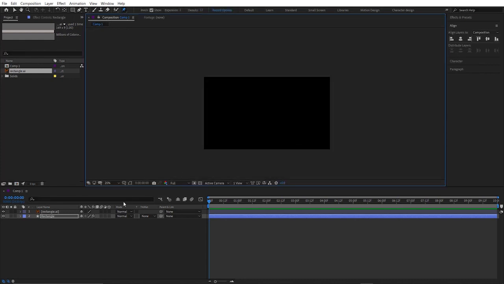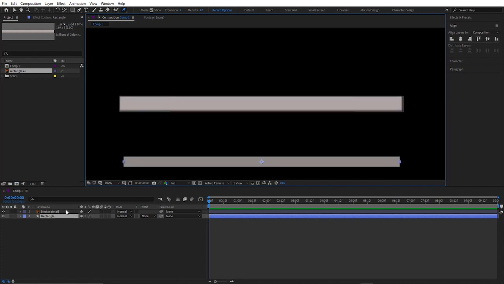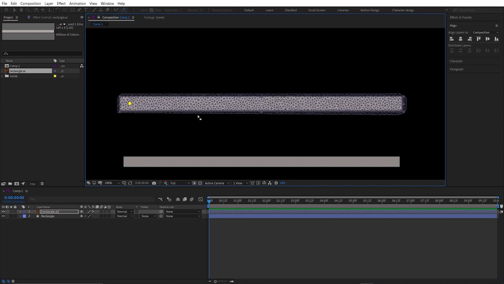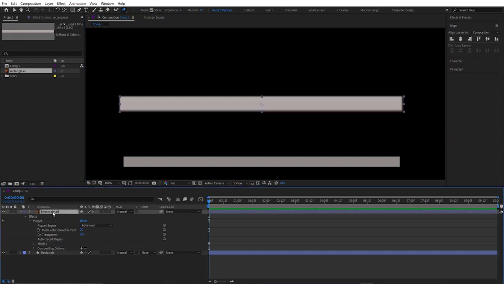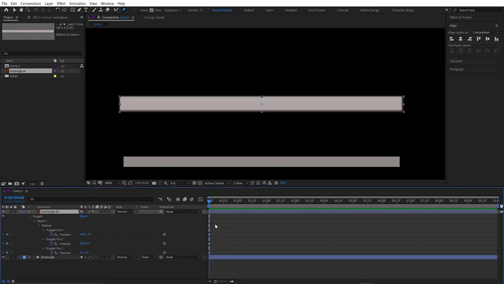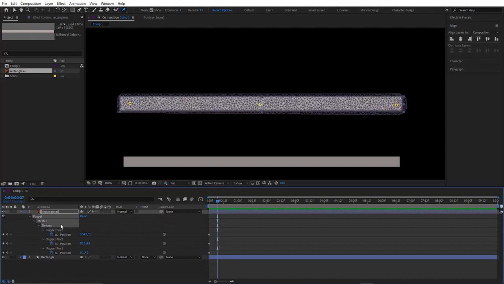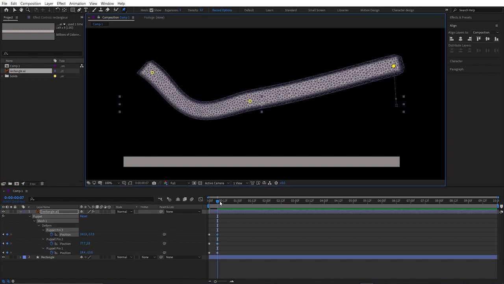So if I go towards the solid layers, I will just create 3 pins on my shape. Now if I press U on my keyboard, I will see the 3 keyframes that After Effects automatically generated. Now I can use these pins to move and deform my shape. So this is basically the Puppet Pin tool.